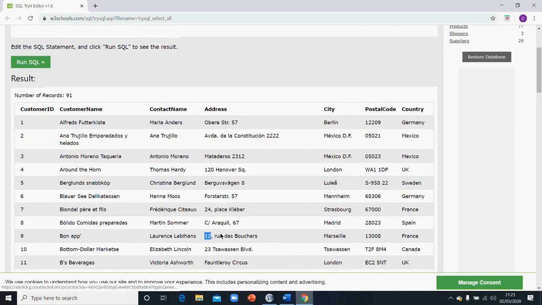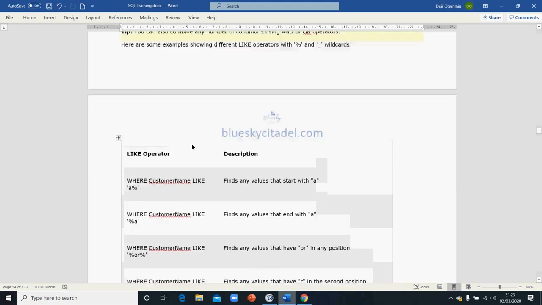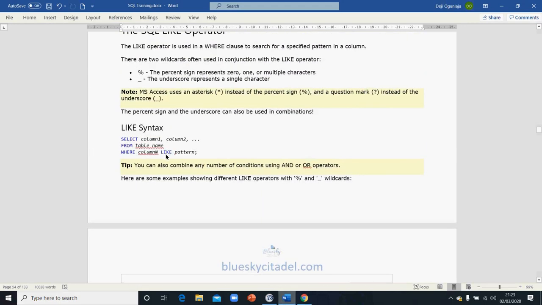So you would need to use a LIKE parameter, because you want to restrict your search based on some string that you want to look into. So let's look into those. For you to use that, you use the LIKE keyword.